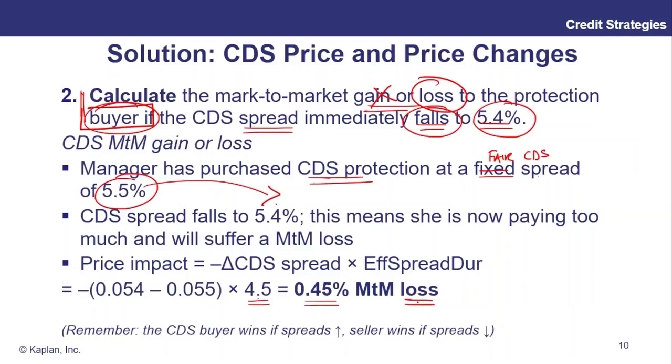All right. So I think even the slides there, there's too many negatives going on there, and that number doesn't come out. That's a good lesson in itself, isn't it? That number doesn't come out as negative. So it's clearly the way this has been applied, if you like, the polarity hasn't been preserved. It would be my advice that you understand that the protection buyer wins if spreads widen, the protection buyer loses if spreads narrow. Work out the difference, scale it up by effective spread duration, and you will come out on the right side here.